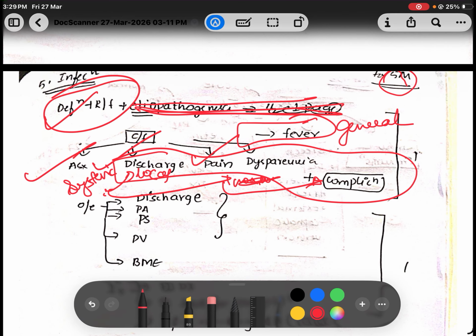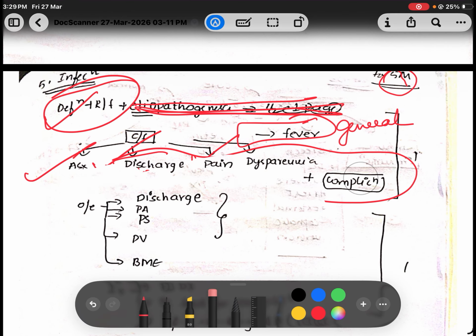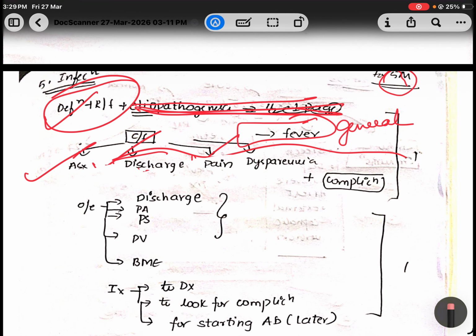And also you have to talk about examination findings. Again, you need to talk about discharge, what we will find. In per abdomen there is nothing to mention over here, nowhere you will get anything. But in one condition you will have hepatic tenderness in the right hypochondrium region, without tenderness, which is called Fitz-Hugh-Curtis reaction or something, in a specific organism. I am unable to remember the name, but you need to mention that.